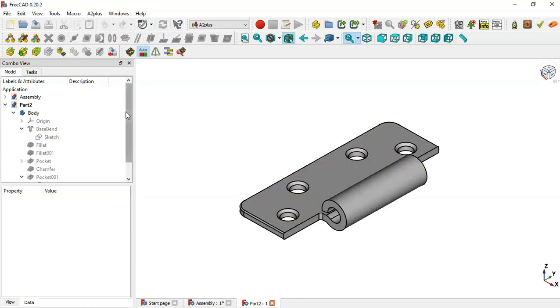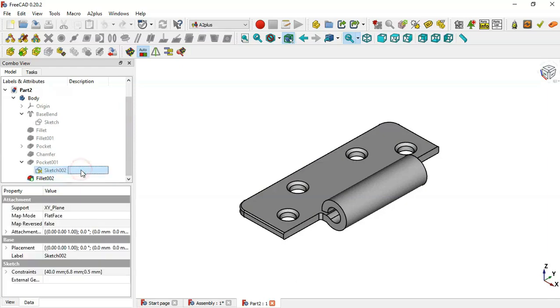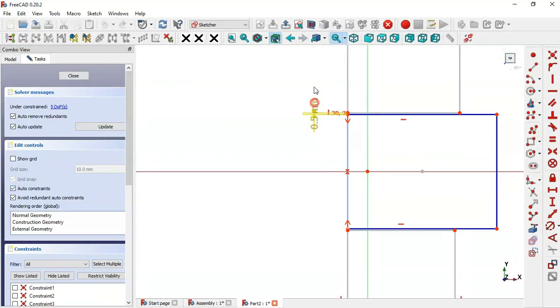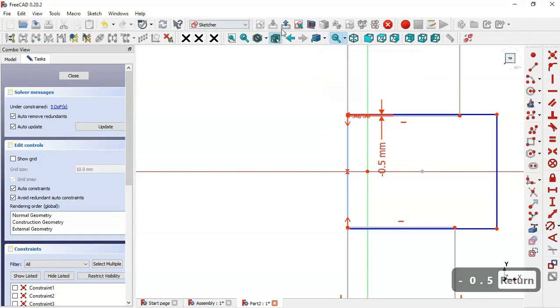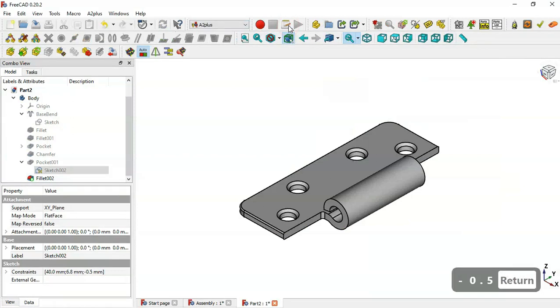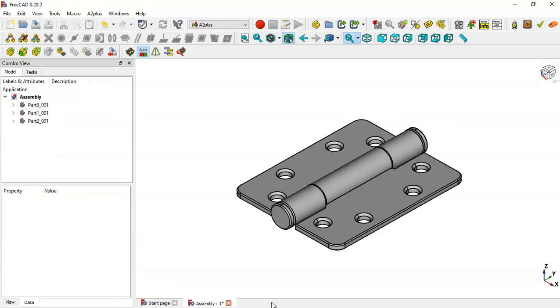So here I scroll down and I go to this sketch, double click, and here I will change this distance to minus 0.5. And now I leave the sketch and I save, and now I close this file.